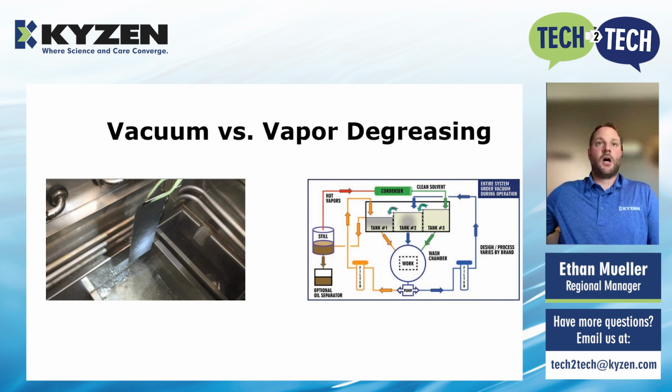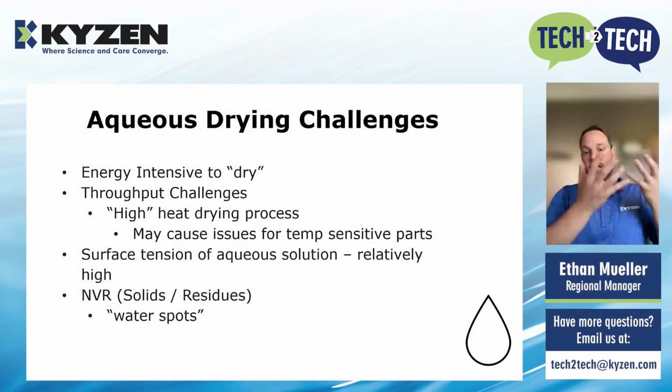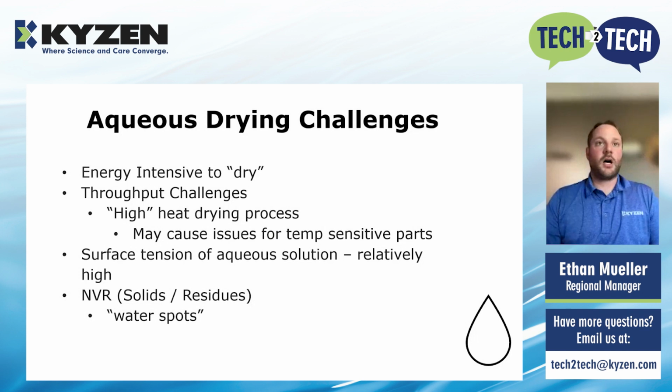Some of the challenges that are associated with these processes, for aqueous specific, it's really energy intensive to dry water, to evaporate water away. Again, we want to try to sheet that water away as much as we can and then evaporate it. There's some throughput. Trying to remedy throughput by increasing temperature isn't always an adoptable solution. It might hurt our parts.